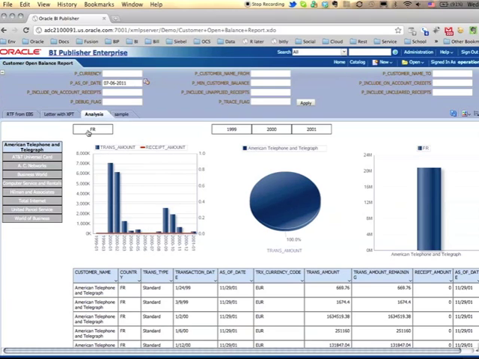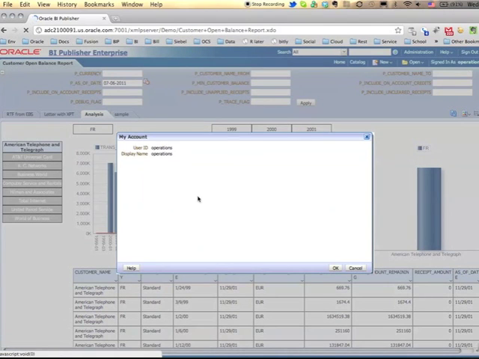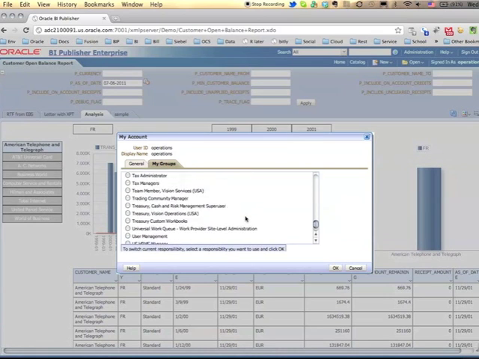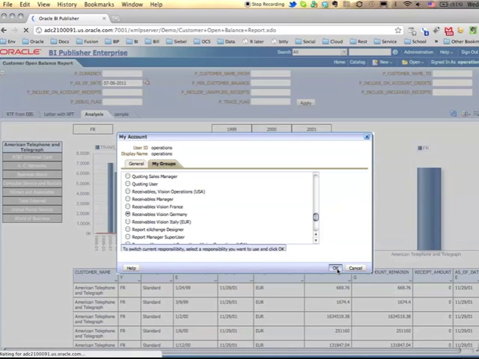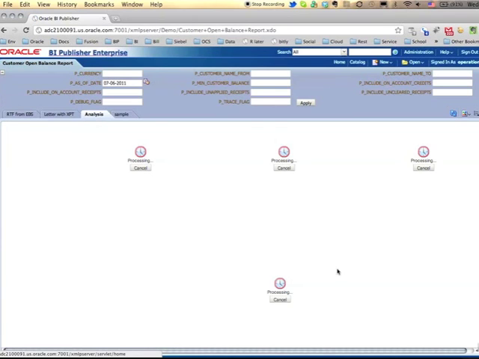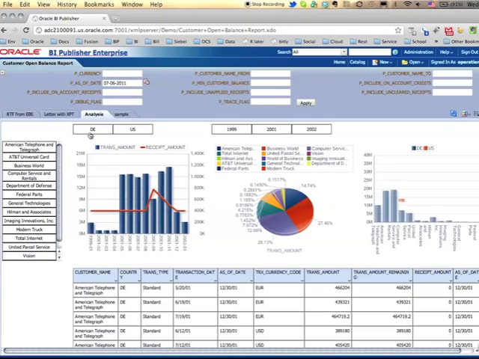This is coming from the data. So if I select a different responsibility, I go to My Groups and find that different responsibility. Let's go back to the Germany responsibility. Here I click OK, and now I should be seeing a different set of data. Now the country is Germany and US, and all the customers are located in these countries, and therefore I have access to them by using this responsibility.